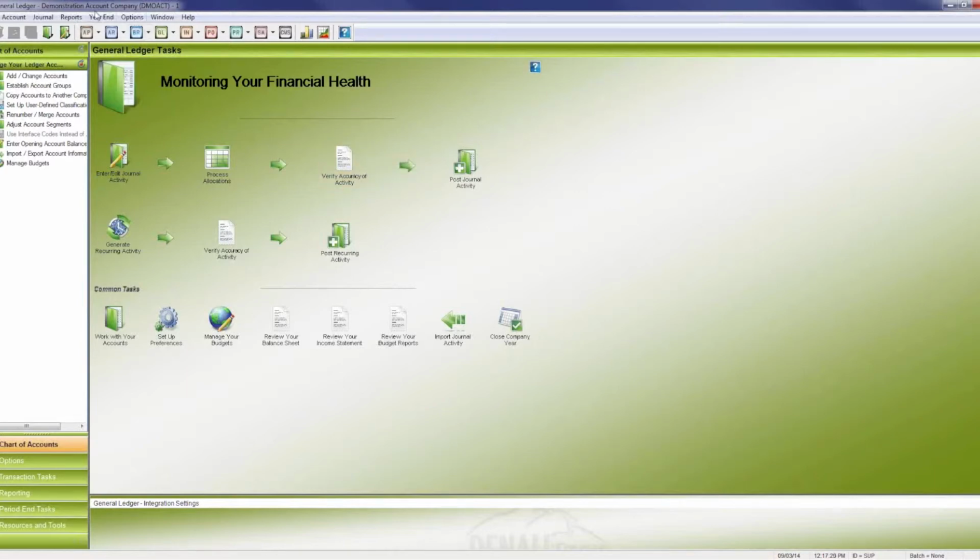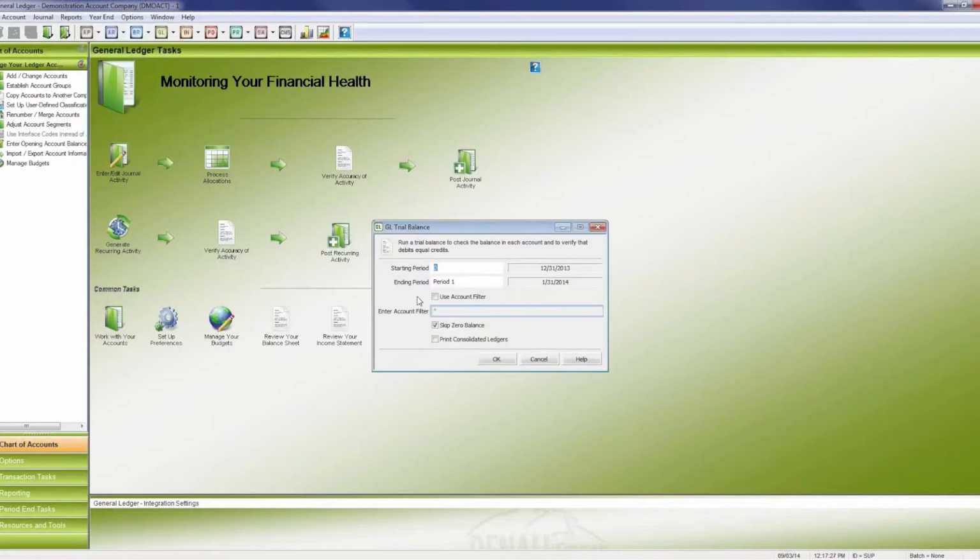The next report that we're going to look at is the trial balance. And you can enter starting and ending periods here. You can see the dates that correspond off to the left. You can choose any periods in your fiscal calendar from 1 to 60. If you want to include only one period in the report, you enter the same number in both the starting period and the ending period boxes. The defaults for these boxes are the present period, as shown in your fiscal calendar.